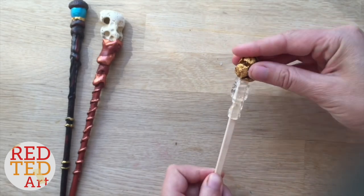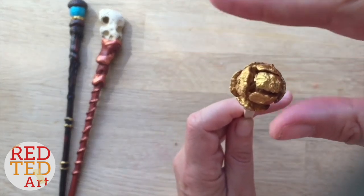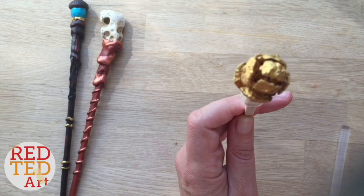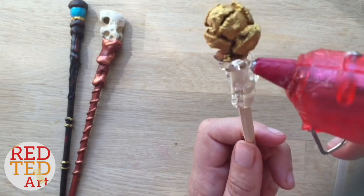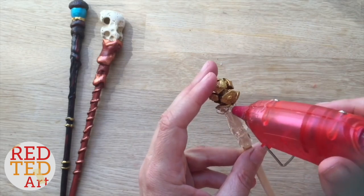Now you have to hold it a little bit and wait for the hot glue to set just a little bit, or you hold it upright like that. It does take a while and it is a bit boring. In the meantime, I'm going to put another glue stick in because the one I had in there was already used a little bit. And you also need to add extra, I don't know if you can see it because I'm holding it, push it up. Don't worry if it falls over a little bit. The hot glue is hot for a while.